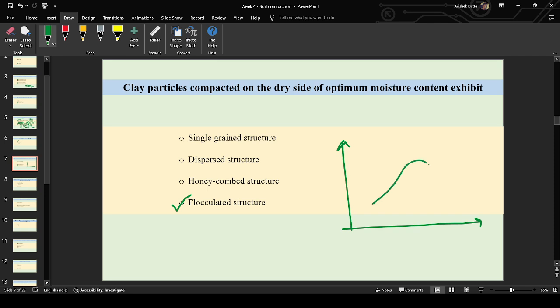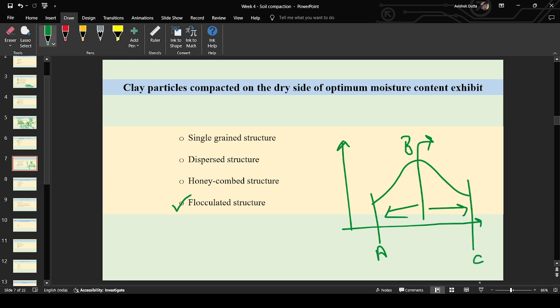So you're talking about at this point. Here it is flocculated. Here it is dispersed. So this nomenclature will be more flocculated, less flocculated, or more dispersed. I have seen less flocculated. For example, in the compaction curve, extremely left is A, on the peak it is B, and at the downstream, completely, C.